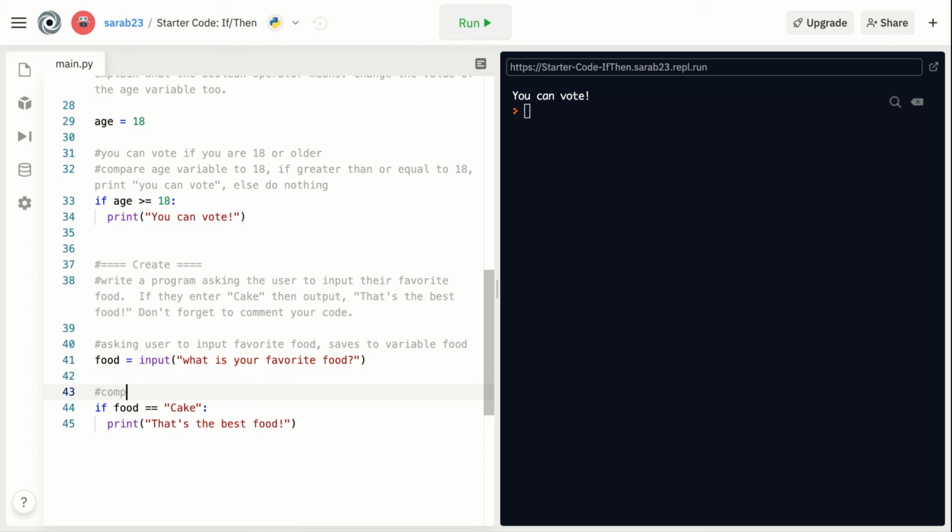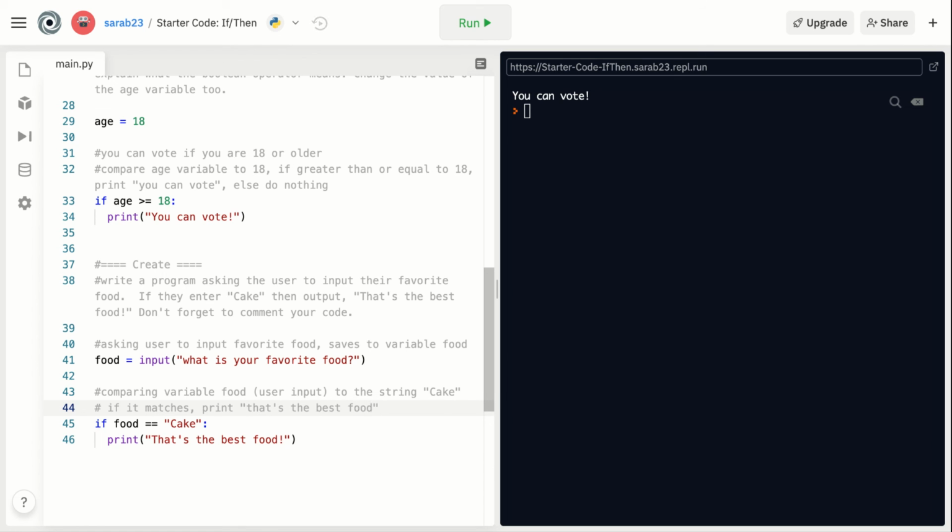And then this is comparing variable food, which is user input, to the string cake. If matches, print that's the best food, else do nothing.